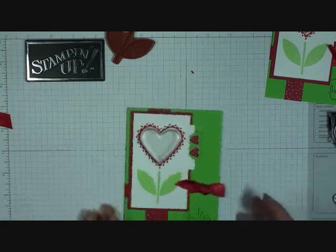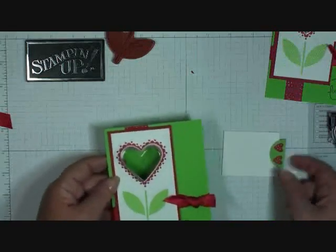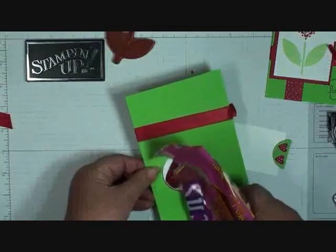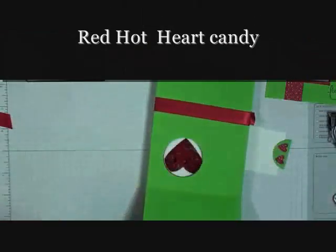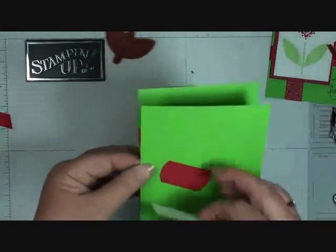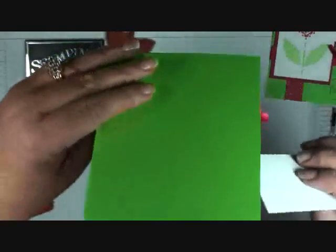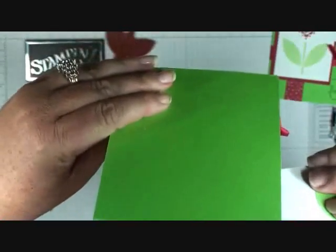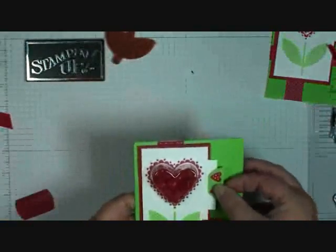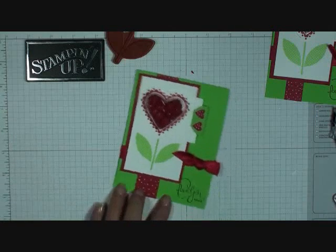Okay. Alright, and then to put in the candy, all you're going to do is just remove your little door. You're going to have to put this in while the card is upside down pretty much, because you don't want that candy to fall out. And there you go.